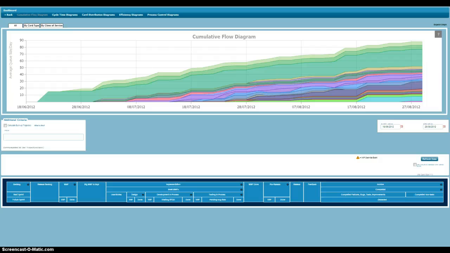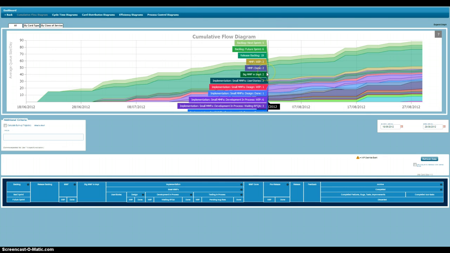But if we look at how a cumulative flow diagram by default looks for our kind of complex board, we get some kind of headache, and it's very colorful. That's the plus side here, but it's very hard to say what's going on. So let me take you through the steps of how to simplify and make the cumulative flow diagram more effective for answering the question, when will we finish what's currently in our release backlog.